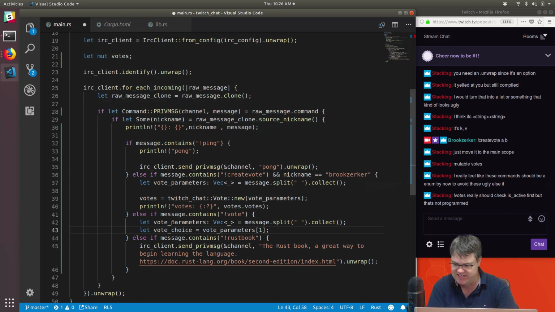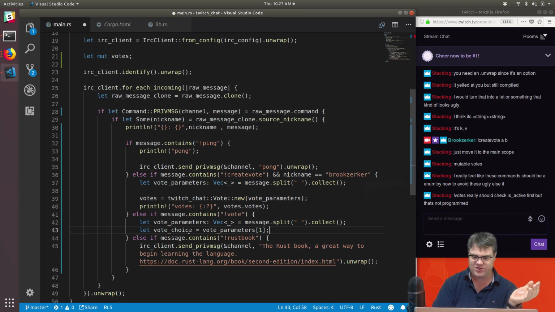Vote should really check is active first, but that's not programmed. I don't have that yet because I can't really turn it off either. That's probably going to be one of the next things. Right now, I just want to see the numbers going up. And then we can make it actually work good.